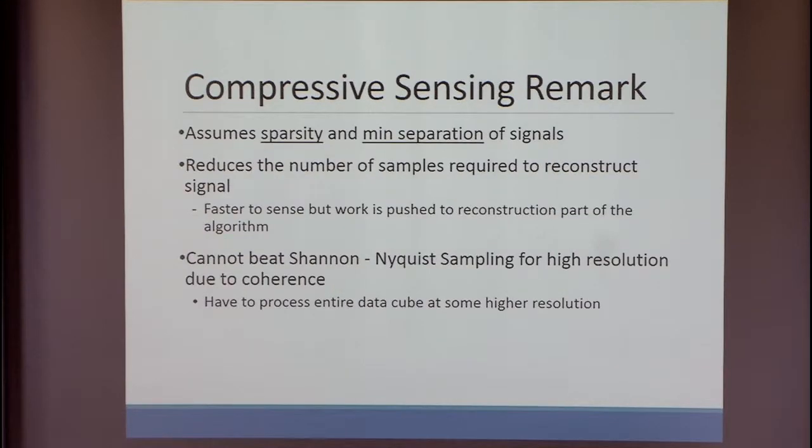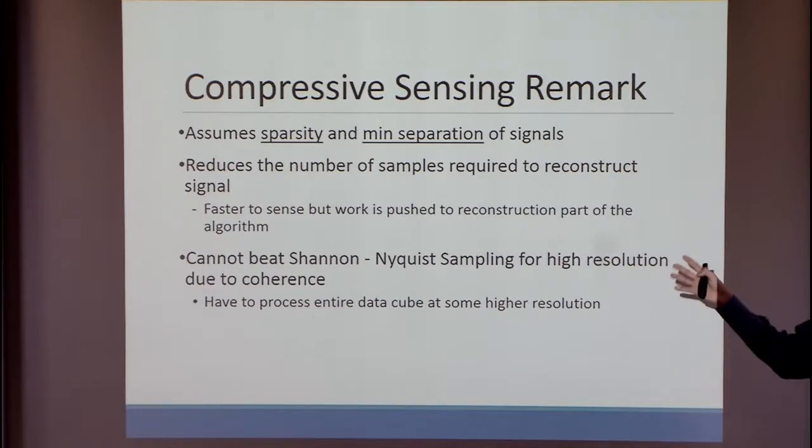Before that, we should have some remarks on compressive sensing, since it's a really new topic and it uses a lot of L1 solvers, and this is potentially another area which solver technology can go over to. The main assumption is that the signal itself is sparse and has some minimum separation between the signals. I'm sure you have heard this theme a few times already. Maybe even in topic modeling, they tend to use this as well. Having these two assumptions is very powerful because it allows you to reduce the number of samples required to reconstruct the signal.